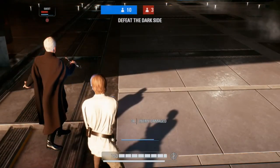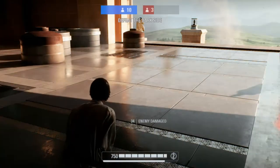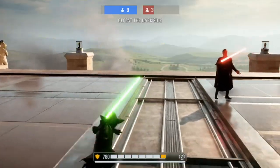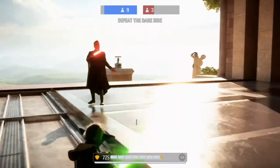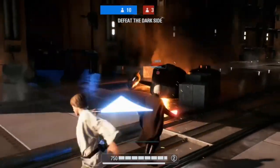Looking back to earlier in the video, when I said there was a secret alternative way to move towards your opponent, this method is what I like to call a dash hook. To do this, you must dash at your opponent with either Luke, Yoda, or Maul, and then do the same thing as the double hook, where you have your block held, jump upon hitting the ground, and then swing. I find this move to be even more useful than the normal hook, as it gives the opponent much less time to react and dodge out of the way.